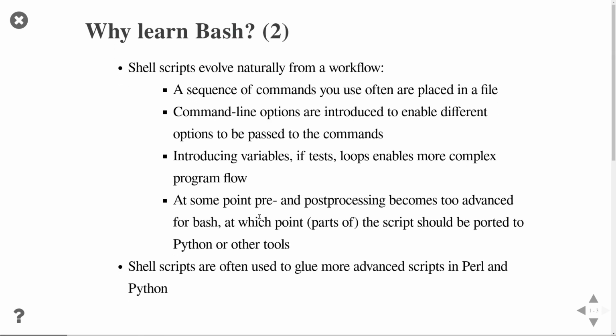Another reason is that these shell scripts really evolve naturally when you work with programs. It's very common that when you start attacking a task, the first thing you do is break it up into a sequence of commands. Maybe you're trying to program a pipeline for image processing. You have to call a program to download the image from a website, for example from an FTP server. Then you need to rename them, so that's another command. And then there's a final command that maybe converts them to a smaller scale version, for example.